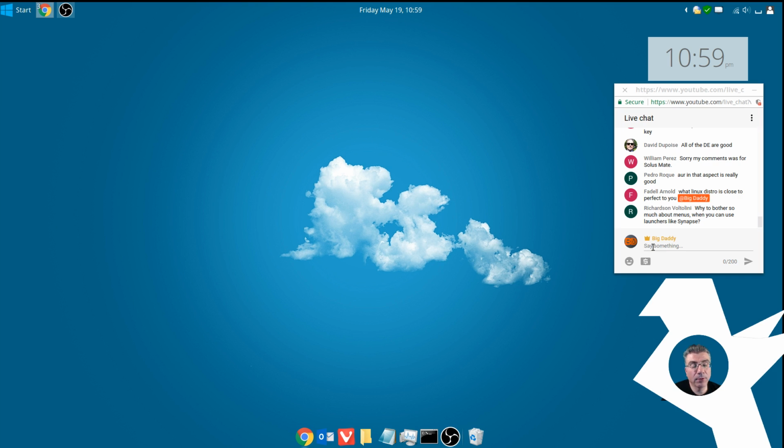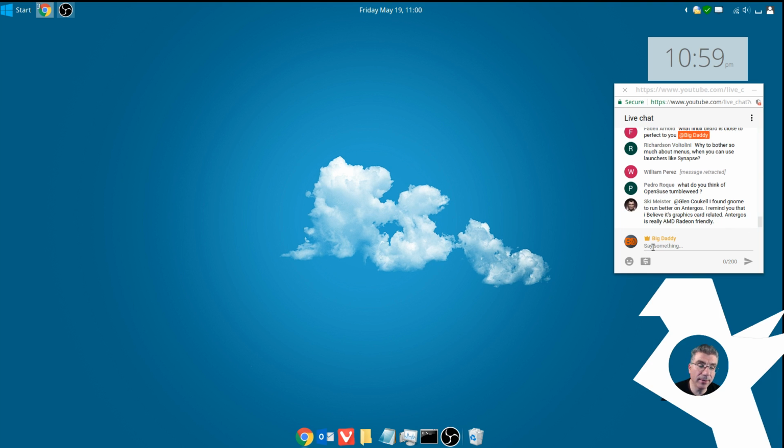Well, look, for me, Rich, the menu is the key to your desktop environment. It's what I interact with the most. Yes, you can use Synapse, and for example, in KDE, you can use KRunner to pretty much be your menu. But it depends on what mood I'm in and what workflow I need. A lot of times I'll be a keyboard-centric user, and that's why I like GNOME, because it's more keyboard-centric. But there's other times where I just want to use the mouse and click and do whatever, and your menu comes into a lot of play there.